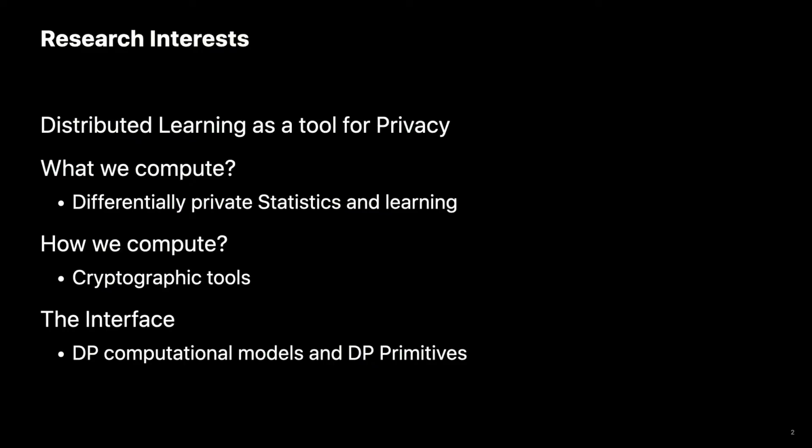We also want to make sure that the process of the computation itself does not leak individual information. Federated learning goes some way towards it by doing data minimization, but as we know, the gradients themselves, for example, can leak information. So I'm interested in ways to run our private federated learning or federated statistics algorithms so that the process of learning itself does not leak information. There are many well-established ways to do it. There's the trusted execution environment that Sean talked about, and other cryptographic tools like multi-party computation. I particularly like the two-server model, where you have two servers and you trust at least one of them to be honest.